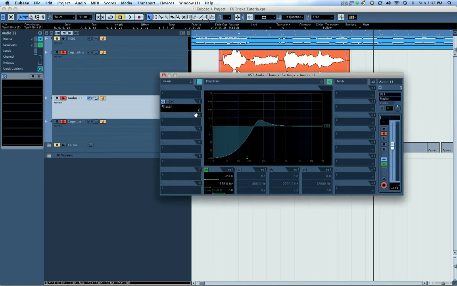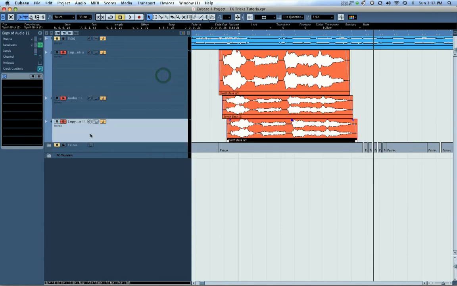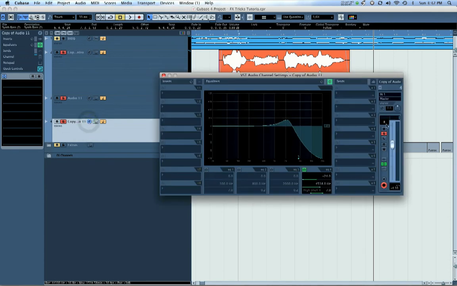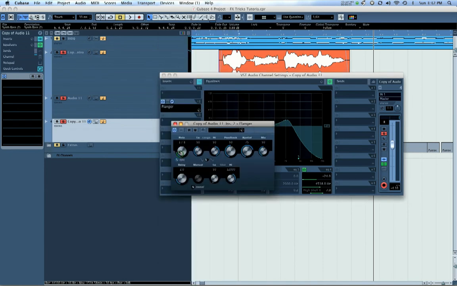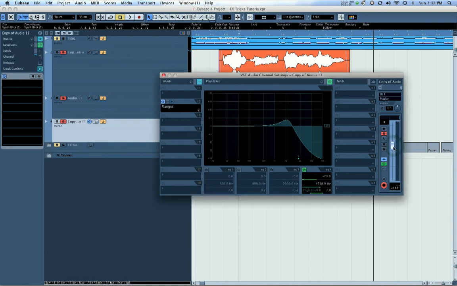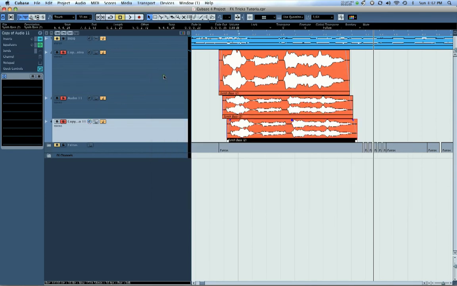Now the other thing that we're going to want to do is decrease the volume of the effects. So we're going to want to make sure that they're trimmed down maybe 3 or 4 decibels so that they're not competing for space with the center panned sample. Now on the left or on the right pan channel here, what we're going to do is, again, as an insert, insert it from the modulation menu, and select a flanger. Again, increasing the rate so that it's sufficient to be able to hear it nicely on the short sample that we have. And again, increasing the feedback a little bit and ensuring that our volume is at about -4 decibels. So let's have a listen, see how it sounds.